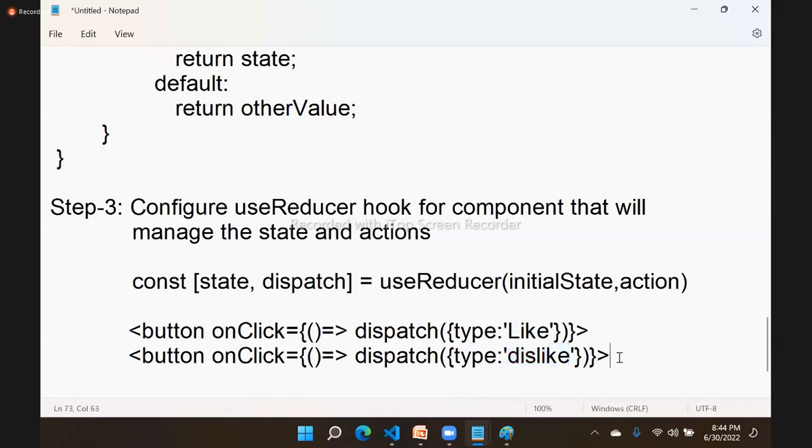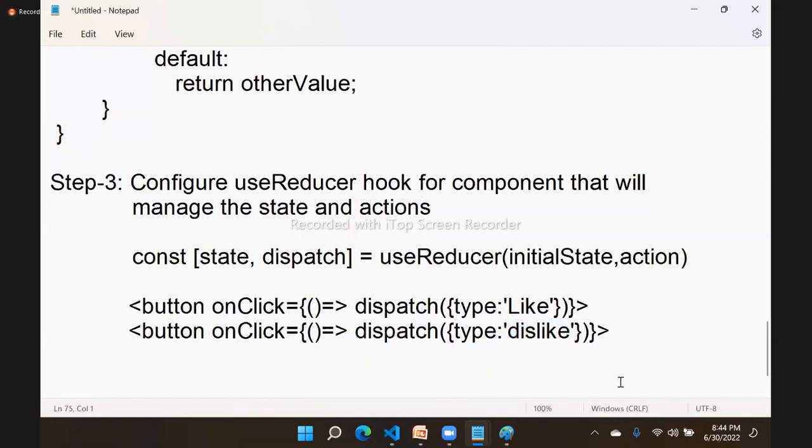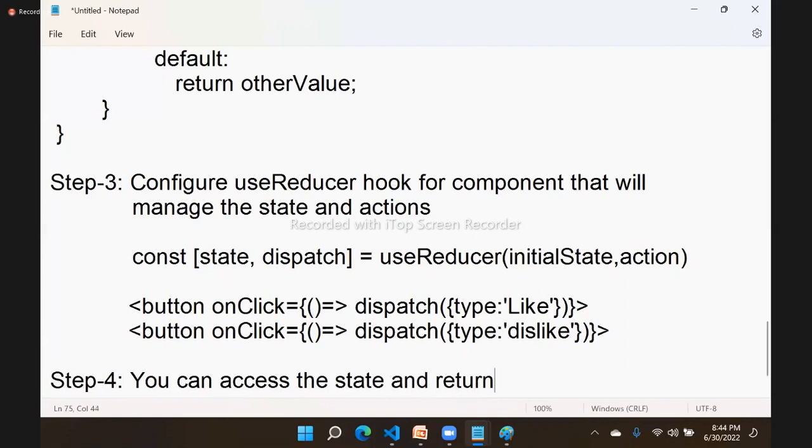We are configuring like this. Now that's it. So the useReducer hook is going to manage the data across the request and display. Step 4: you can access the state and return data.